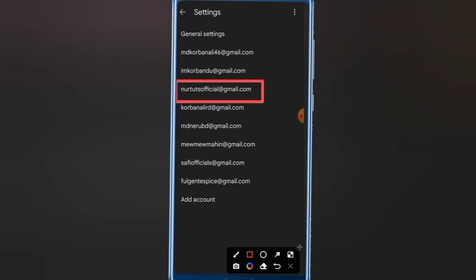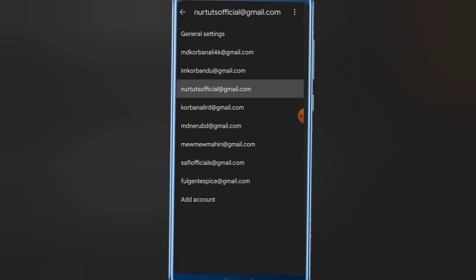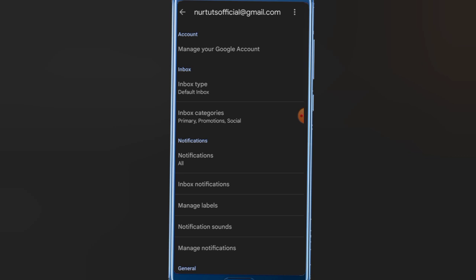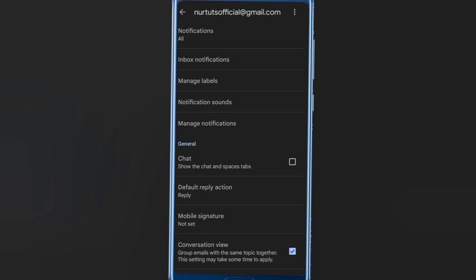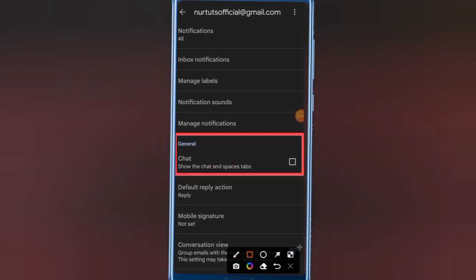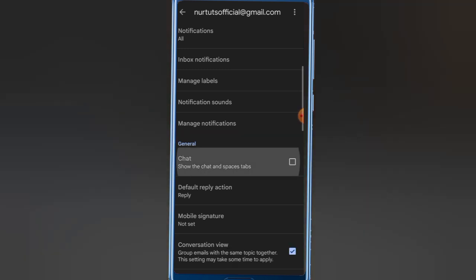So you have to choose your Gmail ID, the one you are going to enable it for. I'm gonna choose this one, and then scroll down. Then here we'll get the option in General, Chat and Meet. You need to mark this one.